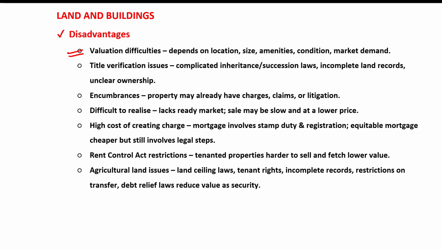Then title verification can be an issue. The borrower must have a clear legal title. In India, succession laws and incomplete land records often create confusions. So lawyer must check documents in the registrar's office to confirm ownership and verify that the deeds are genuine. Then we have encumbrances. So third party claims can be there. The property might already be mortgaged, disputed in the court, or under government attachment. So banks need an encumbrance certificate to ensure it is free from prior claims.